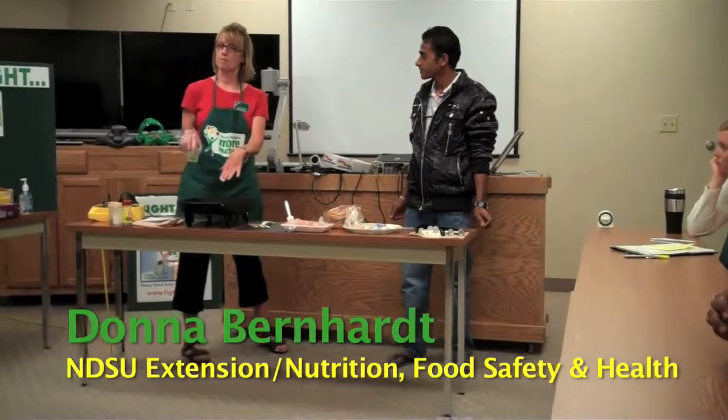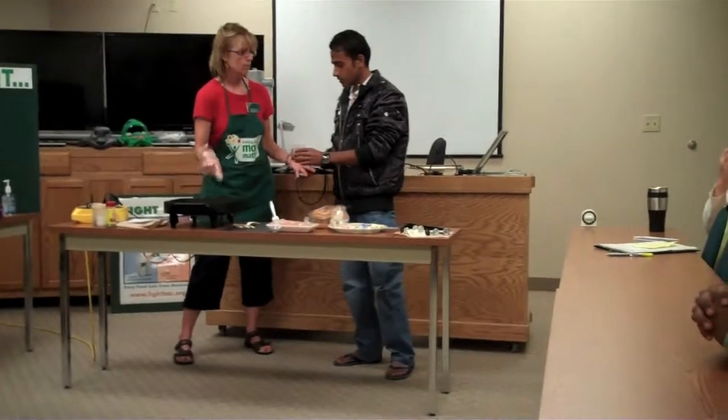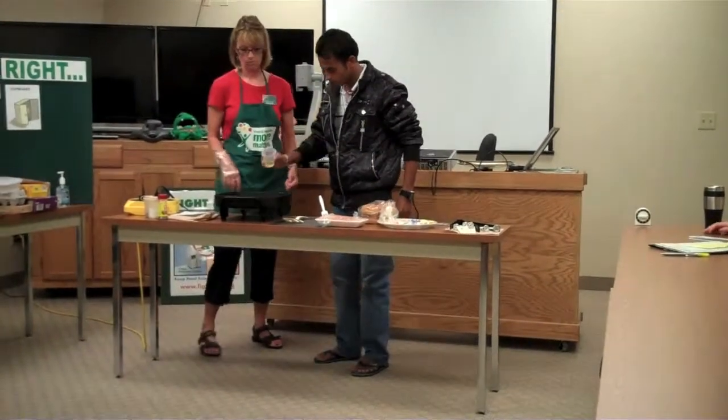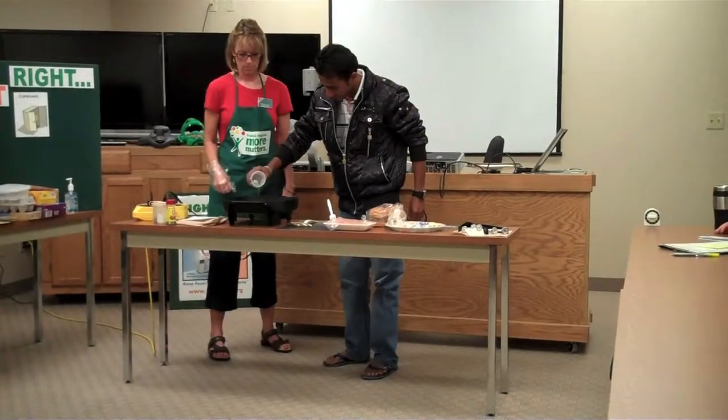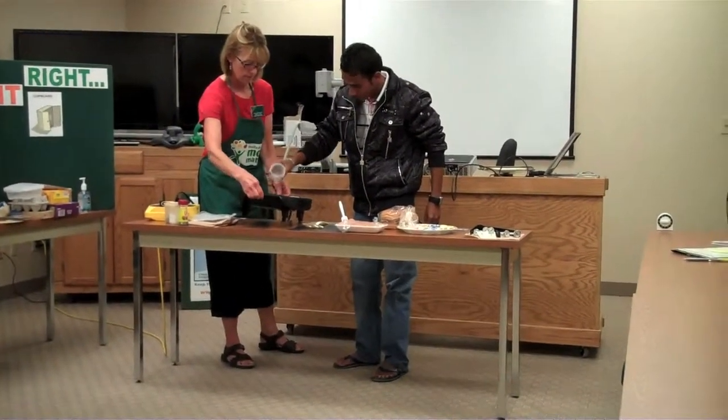Oven or the skillet heating. I'm just going to have you pour in the oil. It's hot, so be careful. Pour it in. Just going to spread it out a little bit.